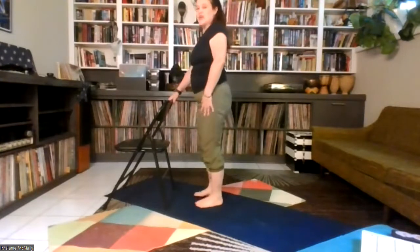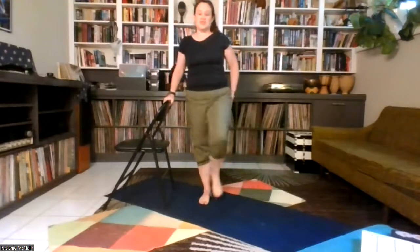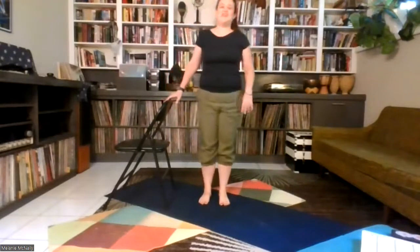Now we're going to take your right knee out to the right. So I'm going to turn this way. And I just want you to draw some circles with your knee. If this is too hard, sit down and do it. You can do this seated too. Just gonna draw circles with the knee. You'll feel it in your hips. Just kind of explore this motion. And if you have a hip replacement or anything like that and a doctor's told you don't do it, then please don't do it.